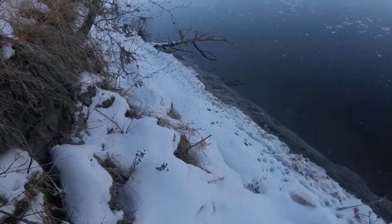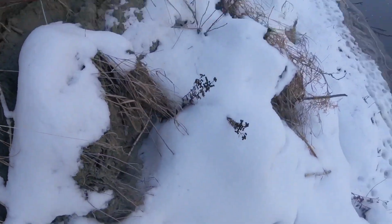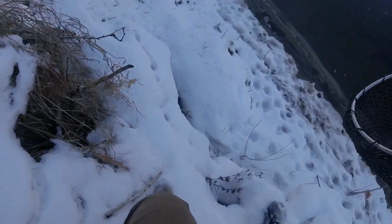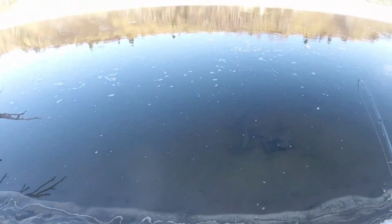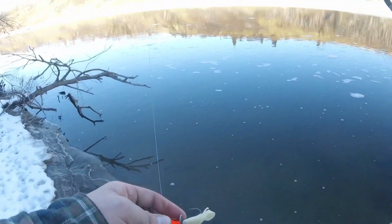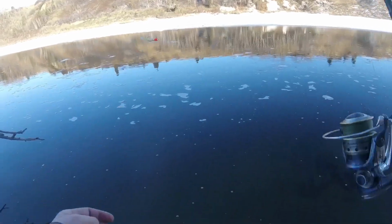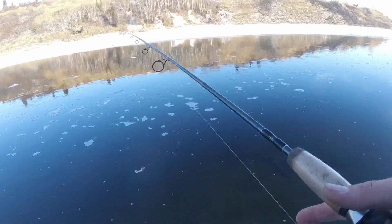It's hard to tell how deep this snow is, because it's well past my ankles. So I'll tell you that. And that's an ice chunk. It's very woody here. Let's try this hole out. Old time rig, so I threw on a spinny twister tail, or I don't know, whatever this is. I'm not scientific enough to know what it is.